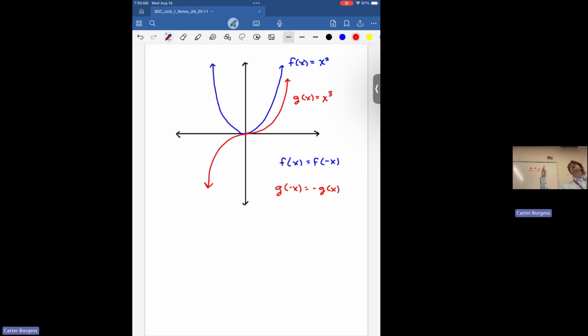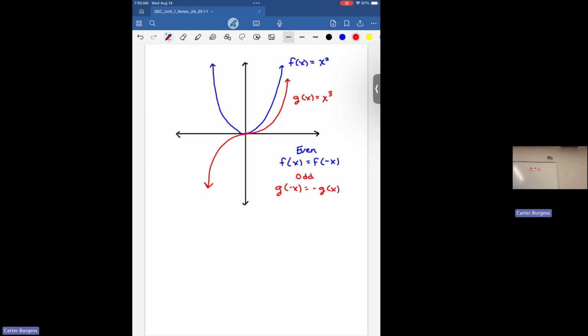Now we have special terms for functions that follow these particular properties, that have these symmetries, but that algebraically have this kind of trait of plugging in negative x either leaves me the same, doesn't do anything to my output, or swaps my output to the negative version of the output. And these are called even functions and odd functions. Does anyone know, or does anyone care to guess which one of these would be even and which one of these would be odd? Yeah, go for it. X squared, we would say maybe that this function is even. That is correct. And this would be odd.